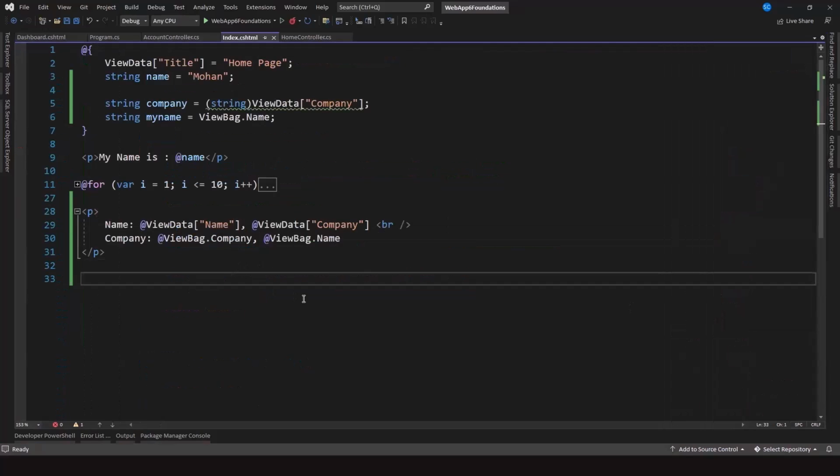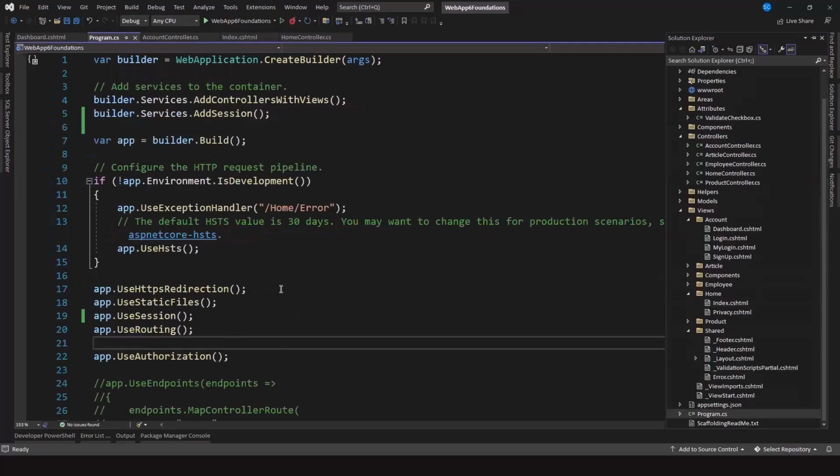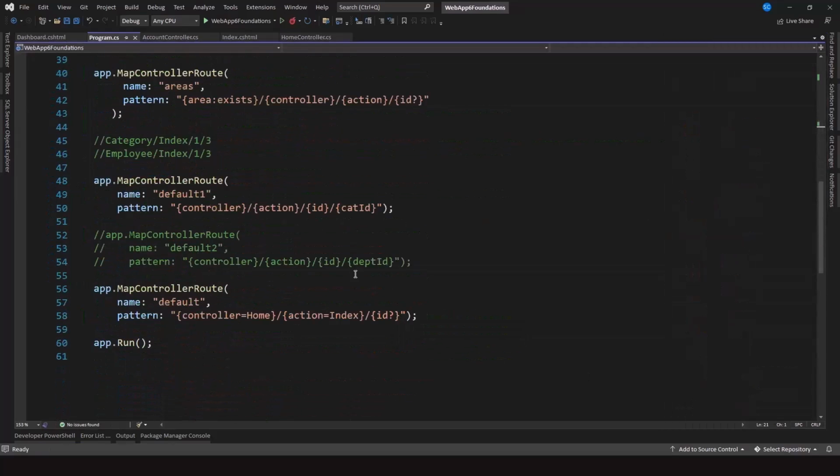We have, let's say, an anchor tag where I can pass things as a URL: asp-action, let's say data, asp-route-id. So asp-route, and after that whatever name we mention, if it is not part of the route parameters, because here if you look at the program.cs file we have some parameters named id, get id.